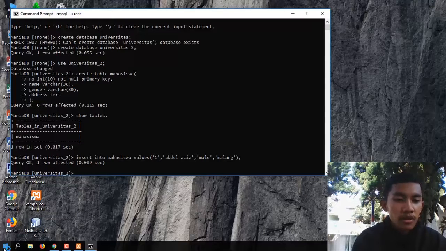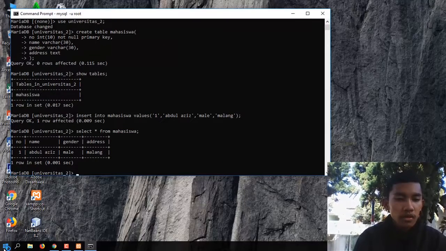To check the mahasiswa table, use the clause select all from, enter. Okay, number 1, name Abdulaziz, gender male, address Malang.